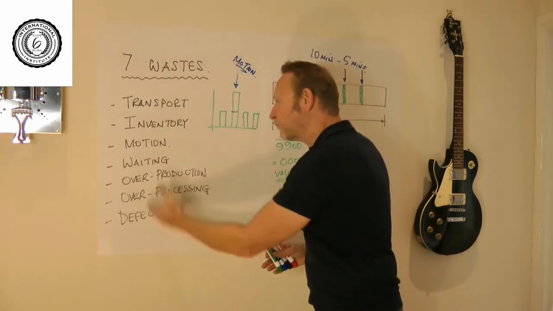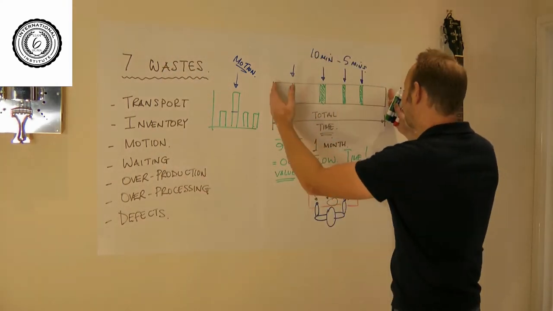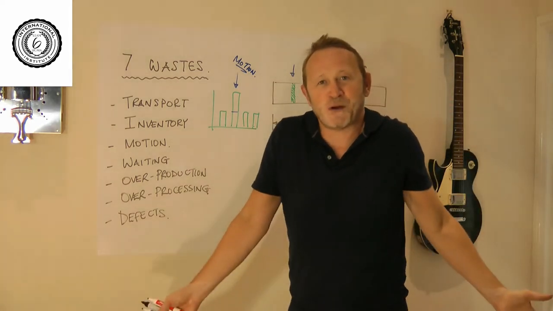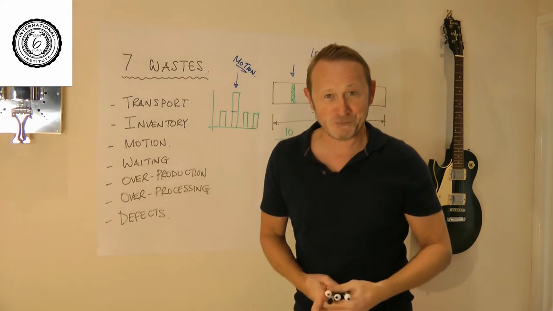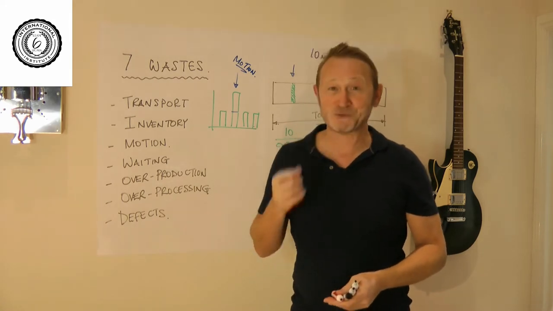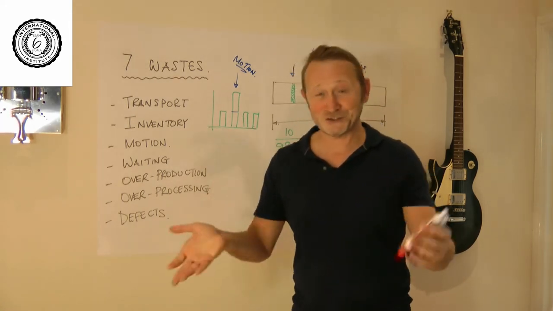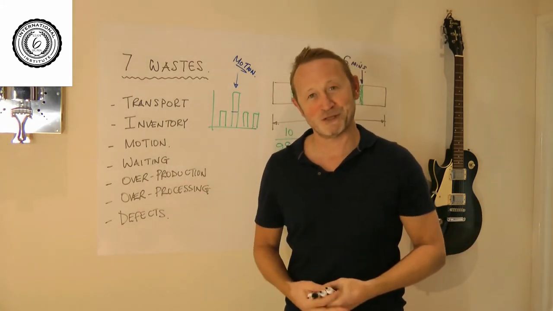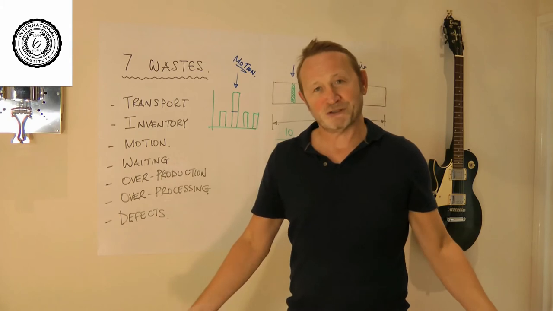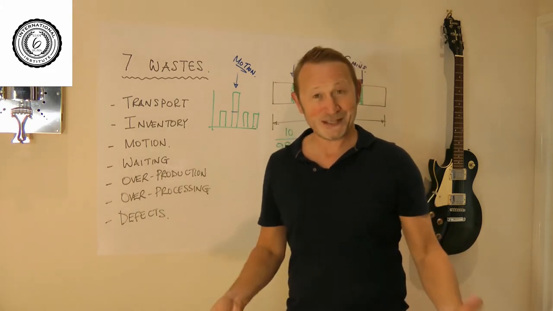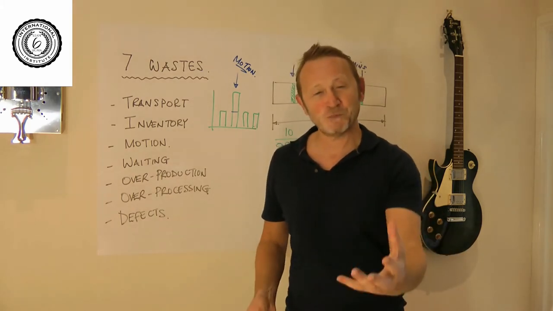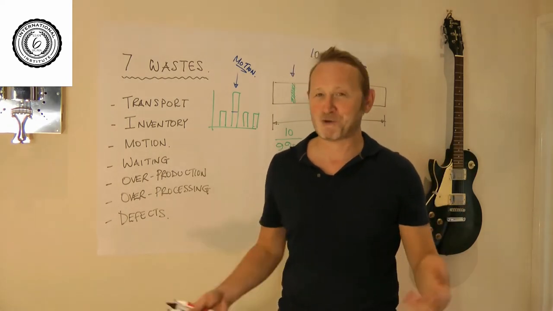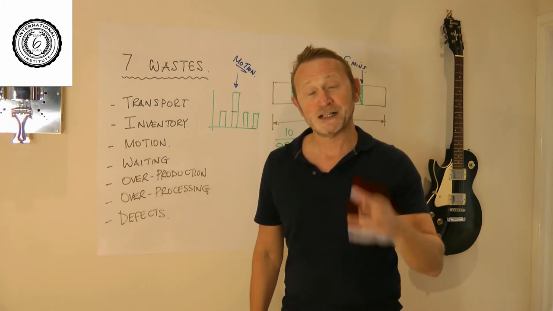This is about the product. It can only be about the product because that's how you measure the waste. I couldn't talk about people. If I told people there were 99% waste they'd get pretty upset, wouldn't they? But if we say 99% of what happens to the product or service traveling through this building, it's just queuing, it's just waste, then they get the point. And they don't feel personally attacked. But if you tell them that 99% of what they do is waste, they're going to feel personally attacked.